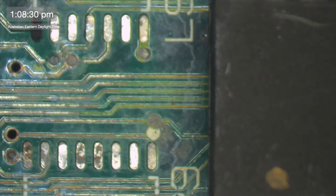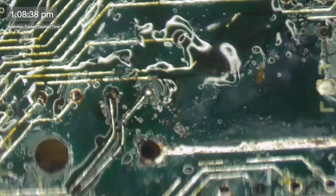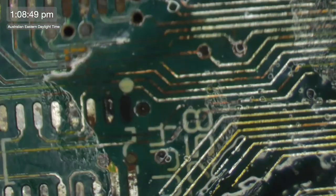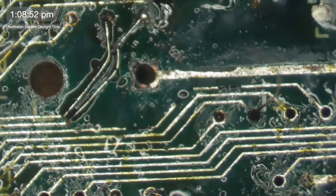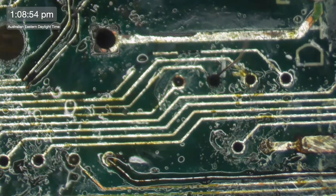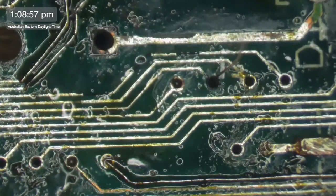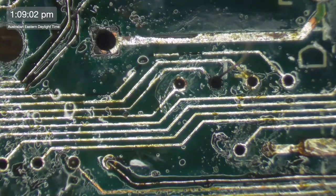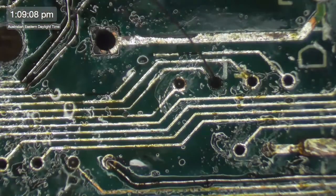Javier should have that board back by now. He should have, I think. It's been a couple of weeks. I must get in touch with him. So for anyone who missed that one, that was a SE30 repair that I did. The board actually came from Joe, and then it sat in Ballina for a year. Long story there, but it did have a lot to do with COVID. And then essentially that person at Ballina was going to come and visit me, but then COVID happened and they didn't. And with the benefit of hindsight, I should have just got her to stick it in a box and send it to me. But yeah, that's not what happened.